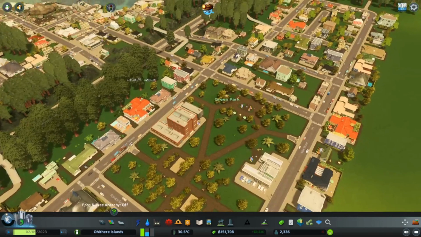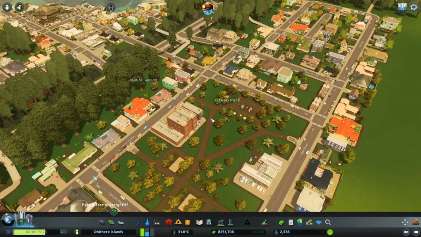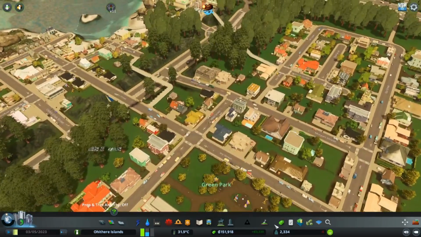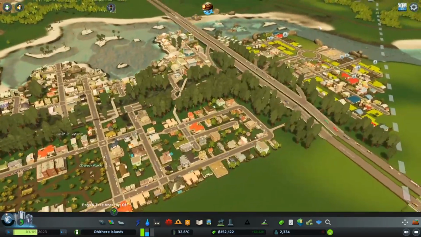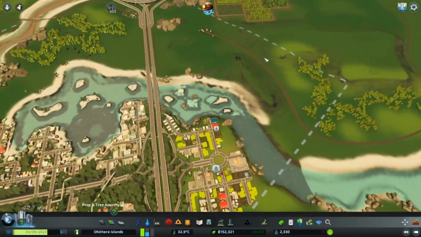So we seem to be doing all right at the moment. We're 151k, we are making 3k a week, and we've got a good population. We are currently losing people, so we need to work with that. But the priority today is we want to start looking over here.